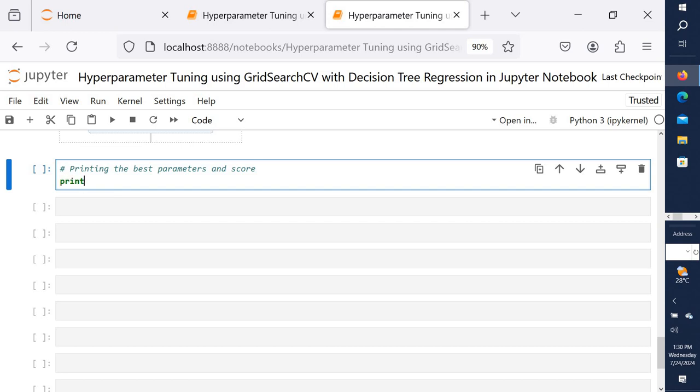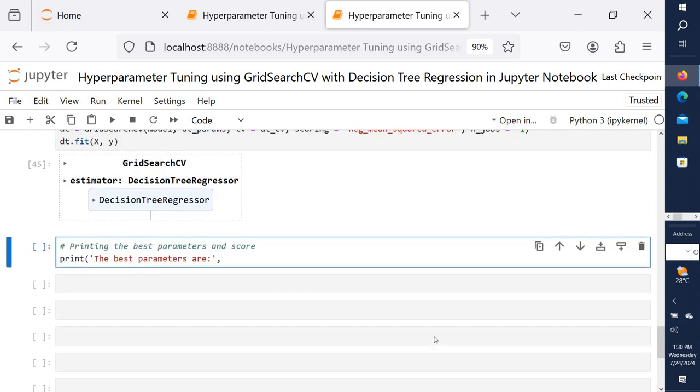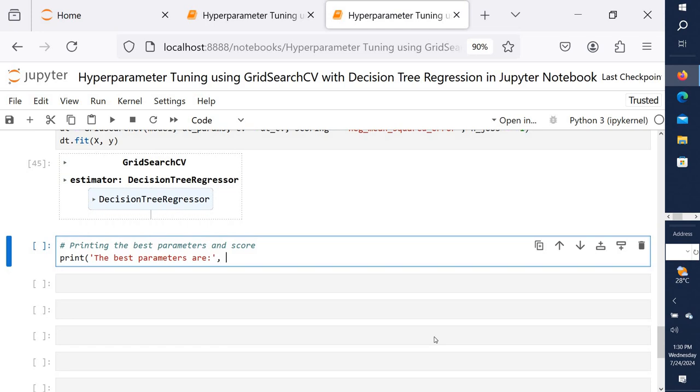Print the best parameters are dt.best_params_.